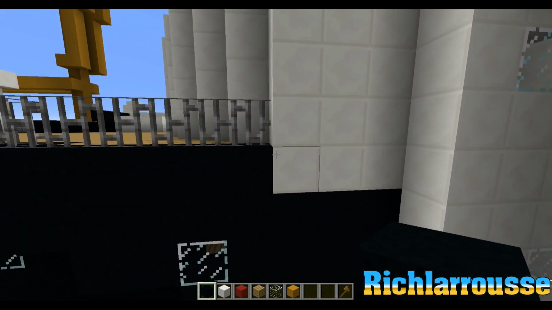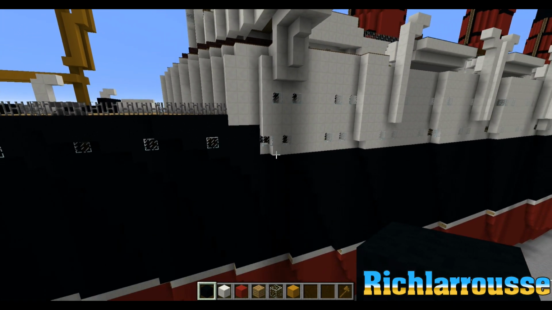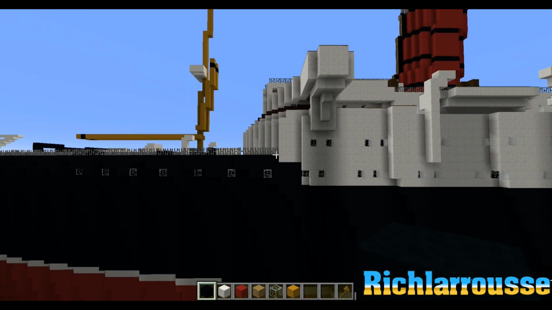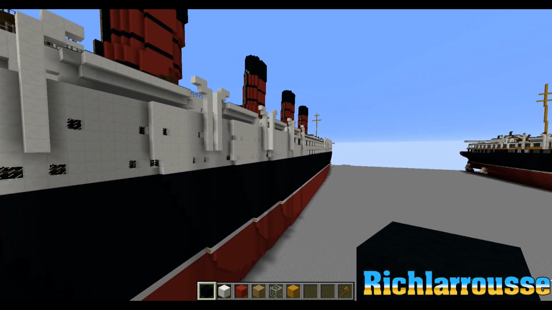So you're going to have the black ending at this point here, and then you're going to drop down in white. So I can't really explain it too well, but it's going to look something like that, if you know what I mean. Right where the handrail is, the blocks drop down a block, and then you're going to go all the way along the side, pillars included, all the way along the side.